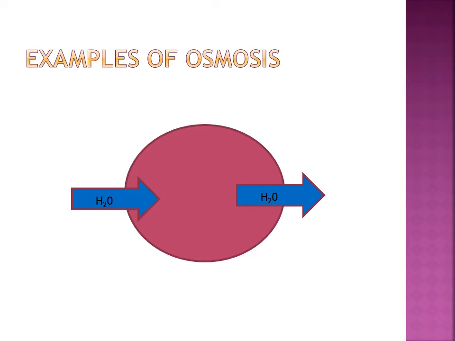When you have the salt, it is a solute, right? You take salt, you put it on a slug. You've created a hypertonic solution around the slug. So what happens to all the water in the slug? That's right, it goes out. And what happens to the slug? It shrivels up. You're removing all that water using solutes.